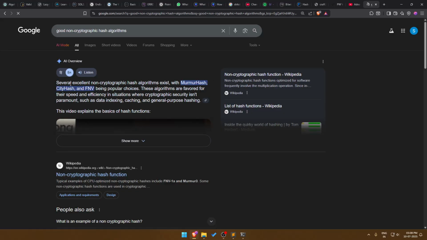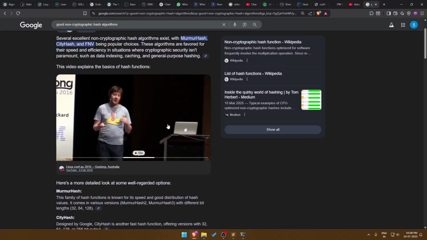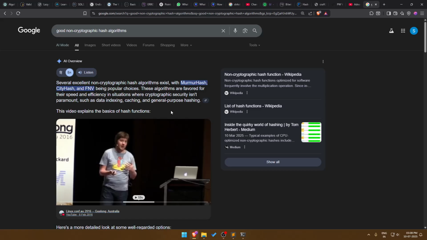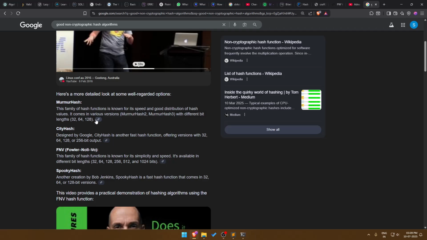Several excellent non-cryptographic hash algorithms exist, with murmur hash. So we have murmur hash, city hash, and FNV. City hash is another fast hash function, known for its speed and good distribution.